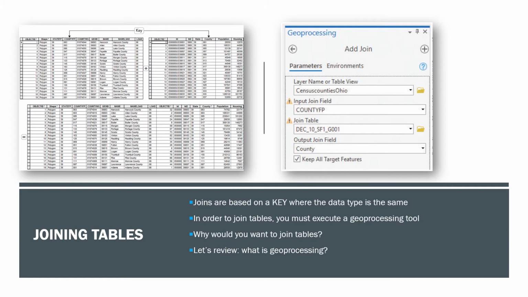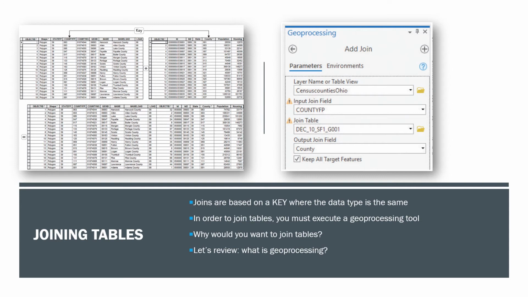Well, as you'll see in this chapter, if there's data contained on one layer that's not in another, but you're not ready to run a spatial analysis geoprocessing tool to create a new table or a new layer, you just want to join the data together so that it becomes visible on one layer. This is useful in a lot of different circumstances, especially when you're finding your own data and trying to create original work. You'll often have to join tables.